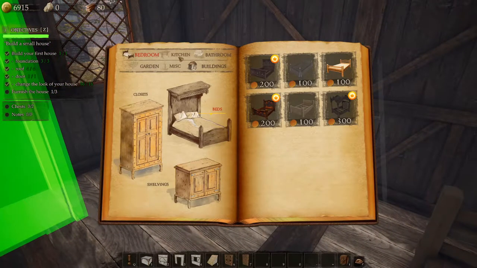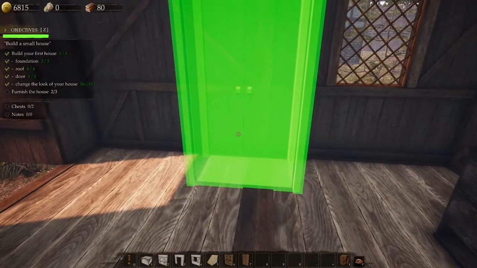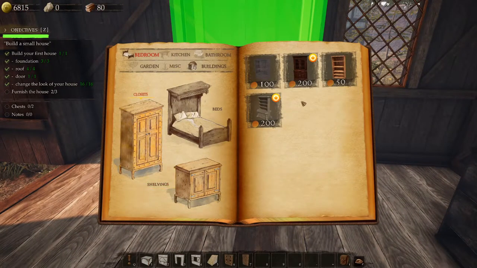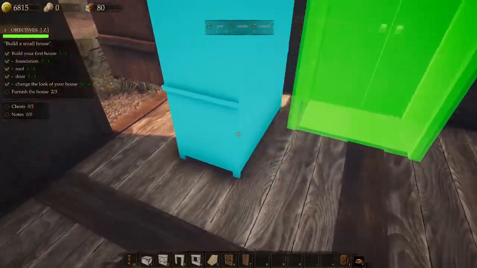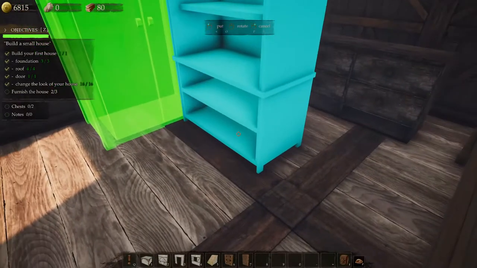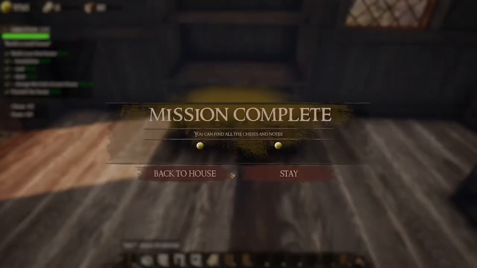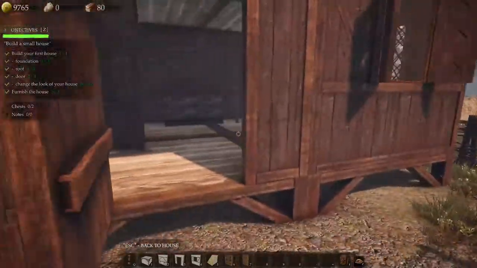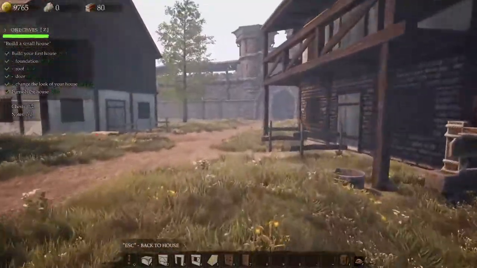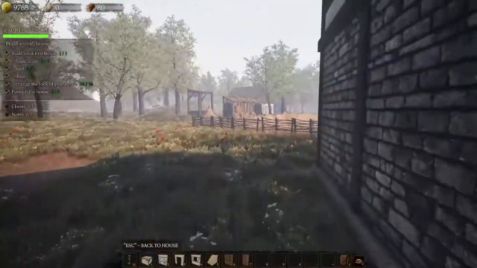Let's see, now it wants... Nope. Shelving. I have a regular dinky looking shelf. Rotate. Aha. Well, let's stay, because there's still two chests around here. Two chests, zero notes.